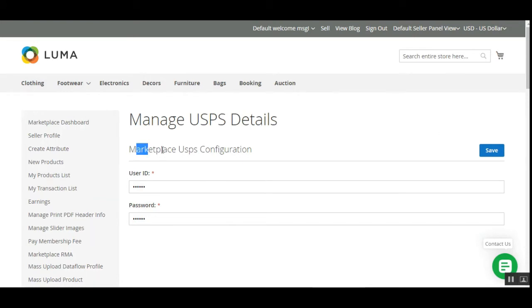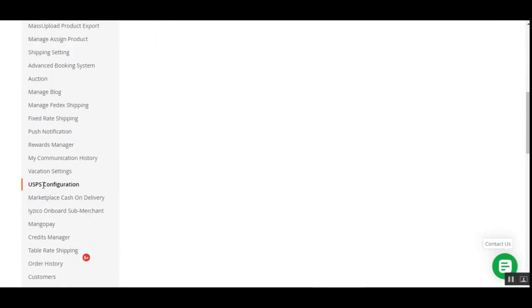After you've created and configured your account at USPS and it's good to go, you'll have the user ID and the password with you. That same user ID and password needs to be entered here under the configure USPS details under the marketplace account panel of the vendors.